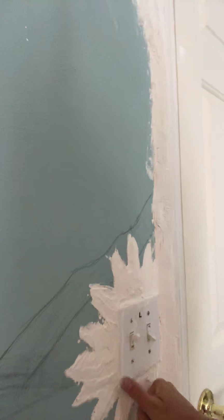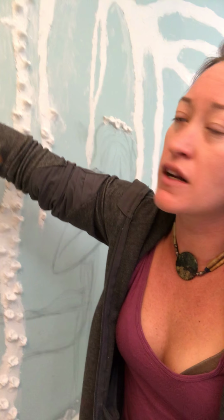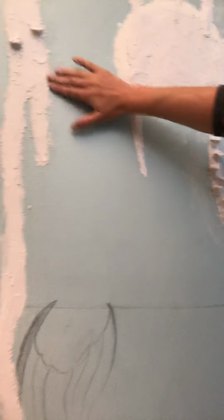So this is a good way to cover up lines and seams, but that's a little bit of information. Pretty much any spackle is really good. I really like the spackle that's more like a cream and not like a foam. Other than that, sometimes you just have to let it dry before you work on it. The foam plaster will come off a little easier in some places.